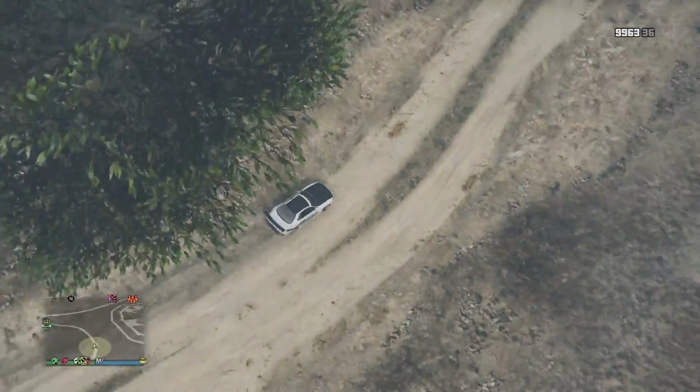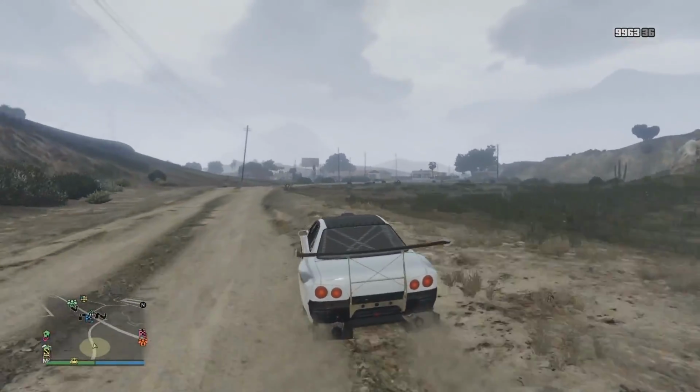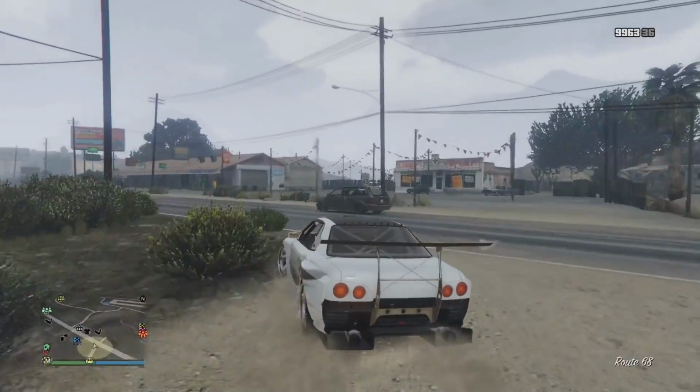And obviously, if you've duped cars before, you will know that the Elegy Retro Custom sells for nearly $1 million each time you dupe it. So it's the best car to duplicate by a long, long way.